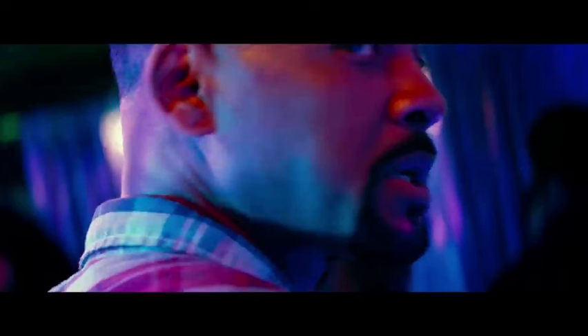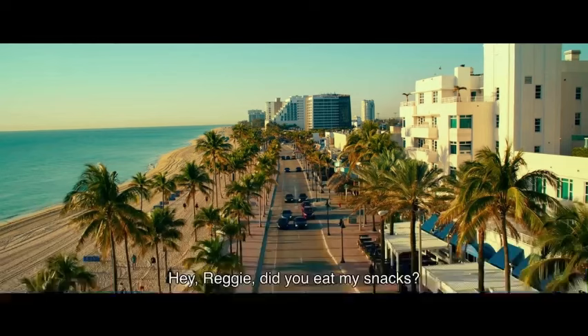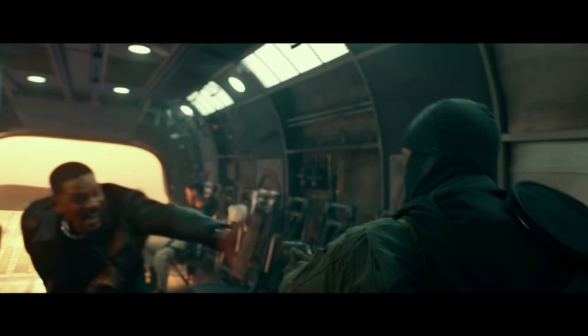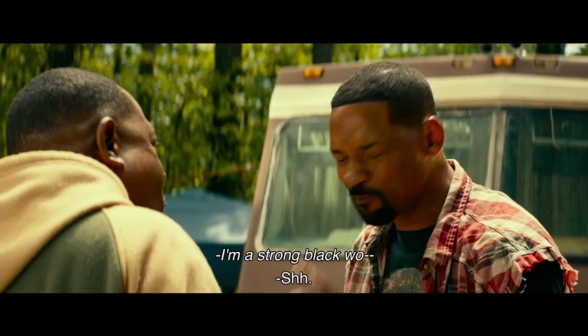Cinematography and visual effects. The cinematography has a clear 90s aesthetic, but it's still visually appealing. Warm tones create a distinct Miami vibe, and the night scenes are well-lit, showcasing the neon-drenched streets of the city. While the special effects wouldn't be considered groundbreaking today, they hold up surprisingly well for a film of its era. Explosions and gunfire look believable, adding weight to the action.